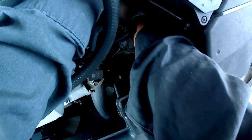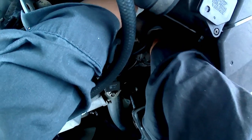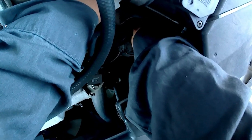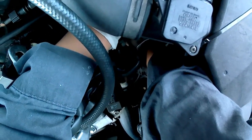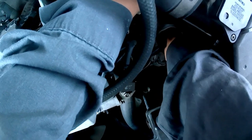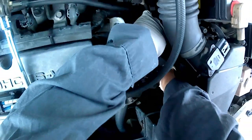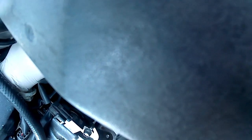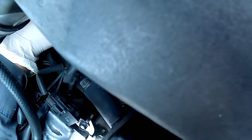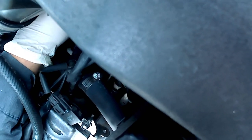I heard a little crack while I was shaking it, so I stopped. If you have time to take off that airbox and the air pipe, go ahead — you'll have more room to work with. I was still trying to peek which way to go because there are little hoses and wires blocking the way. But since I could reach it without removing parts, why not. It's really stuck in there.